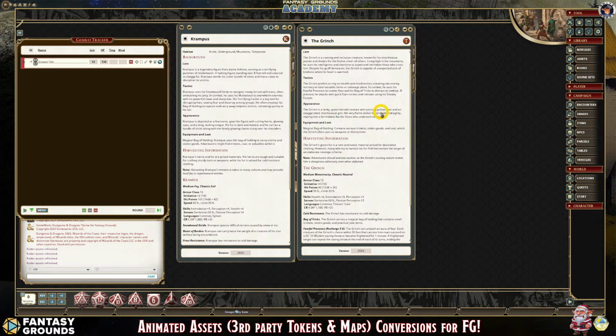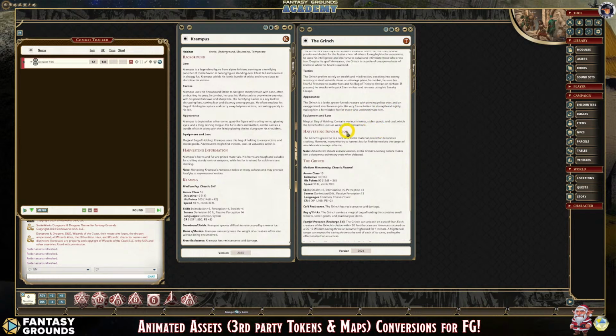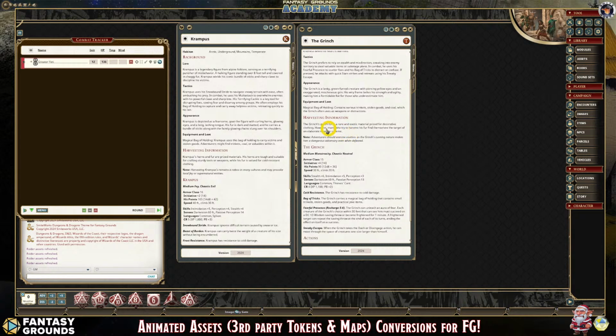So it even has his appearance. He has a magic bag of holding that has a bunch of trinkets in it. And it gives some harvesting information. So the green fur is rare and exotic, so you can harvest the fur. That's in case you have people that like to loot everything.